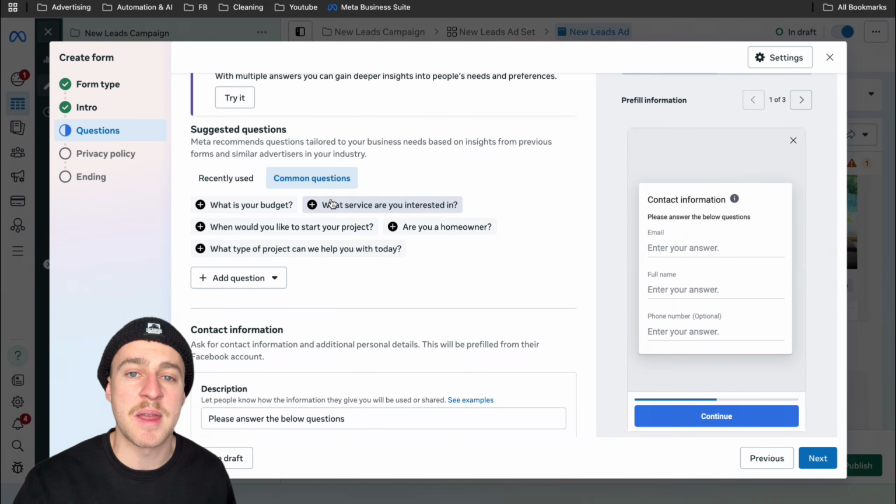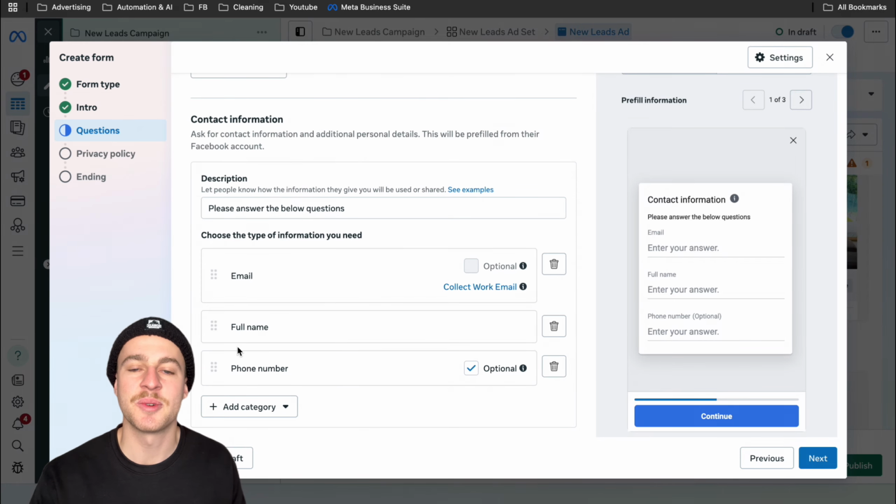Now, obviously these are great because you get more information from the client, but they're also great because people who fill out these forms actually want a quote from you. If they were tire kickers or just time wasters, they're not going to fill out multiple different questions to then go get a quote from you. They just won't care about doing that.